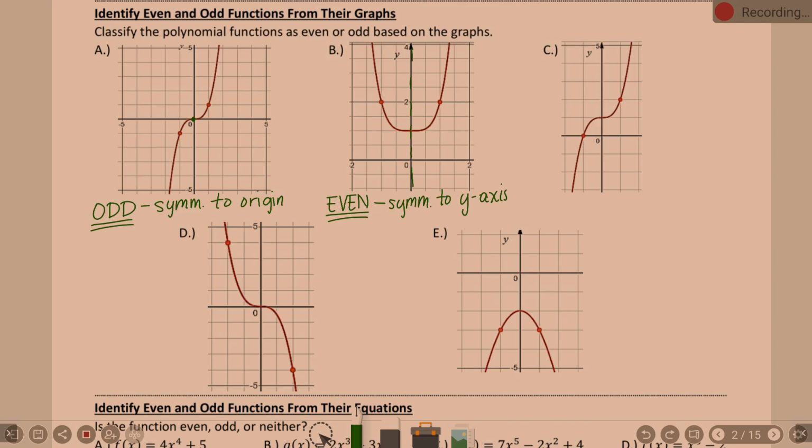What about C? It's the same shape as graph A, yes? I agree, it is the same shape as graph A. Neither. Is it still odd or is it neither? What's different about this graph? It's not touching the origin. Yeah, and again, I wish I had an example. It's not that it has to go through the origin, although ours are tending to today, aren't they?